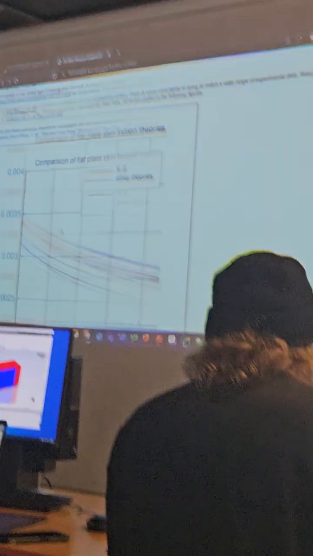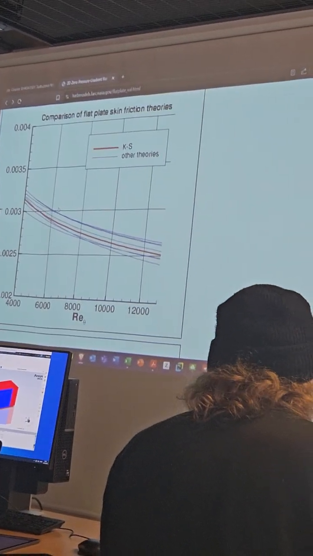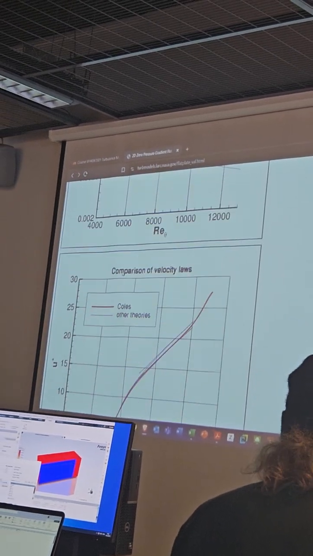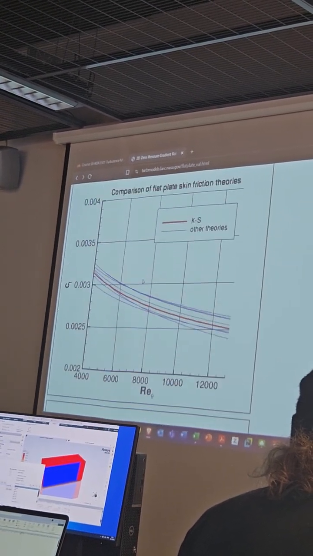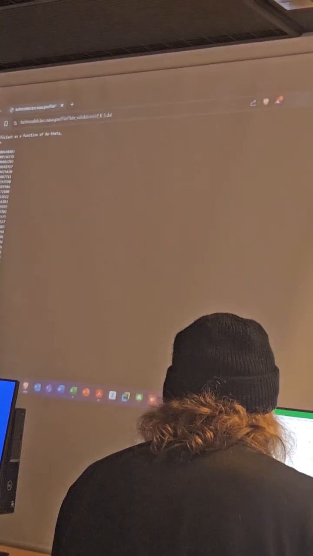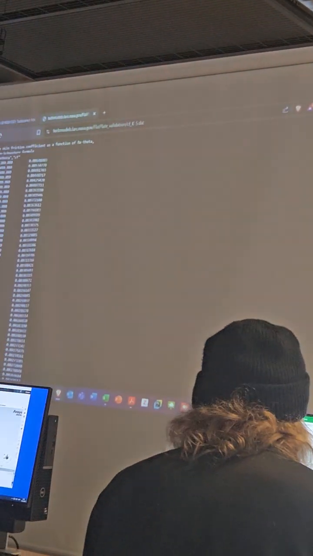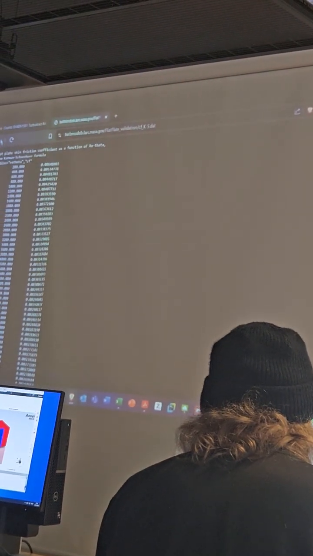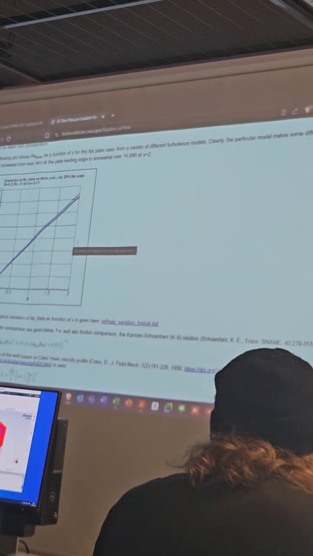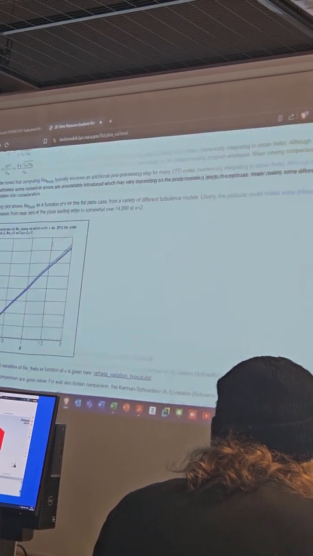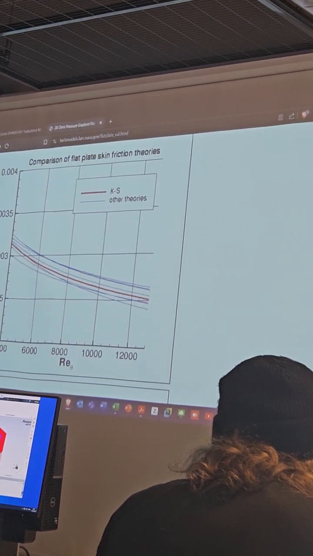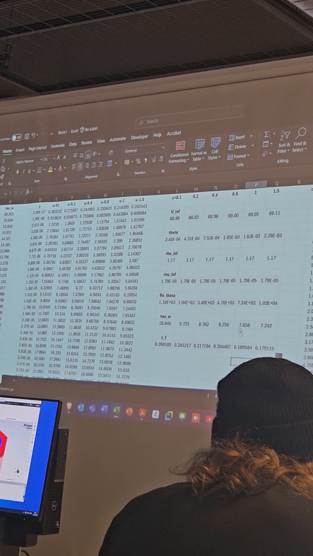You can then check these values with the ones on the website. Here you see that you have the distribution for CF. You also have links to get the data points at different Reynolds theta for the correct CF. So we can compare the results we got at different axes, and so different Reynolds theta, with these charts.